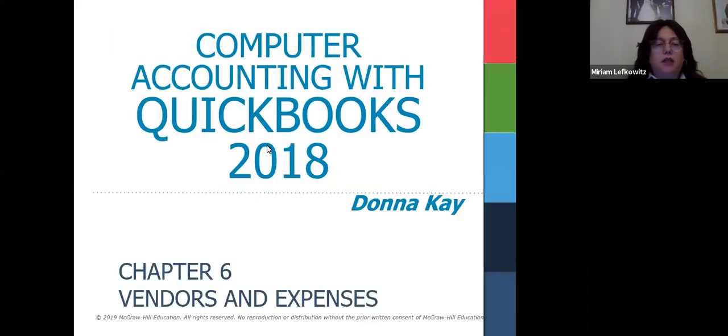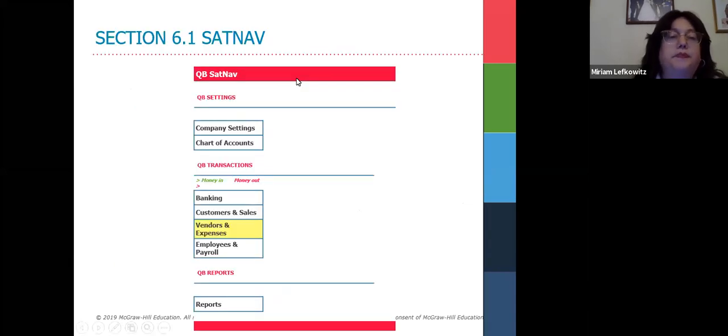Starting chapter 6, accounts payable stands for vendors, all activity of a vendor. You can enter the vendor and then keep track of the vendor's activity. So first, we're going to talk about vendors and expenses in chapter 6, only for a regular service company. Then we're going to go into inventory for a merchandising company. So chapter 6 is easier than chapter 7.